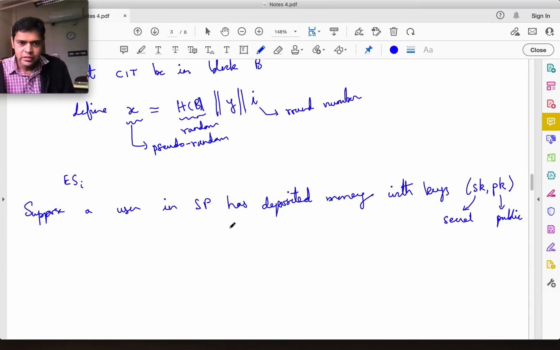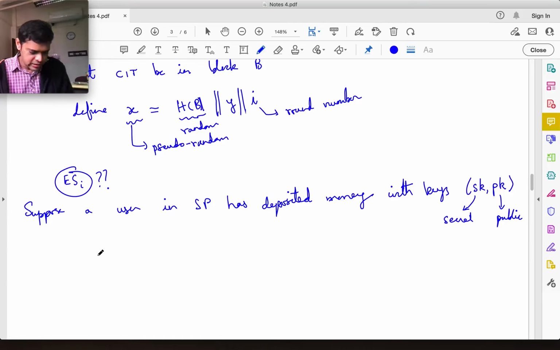So now we want that particular user, let's say some particular user U, to know that it has been selected in the execution set for that particular round, but we don't want anybody else to know. At least initially, we want it to be able to submit one solution before anybody knows that it is part of the execution set. Okay. So how do we do that?